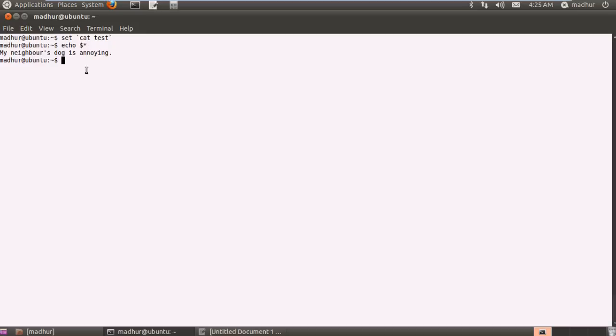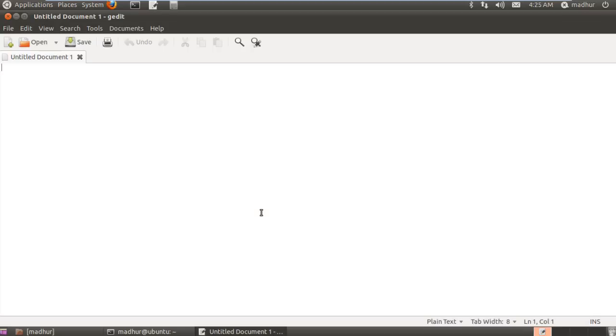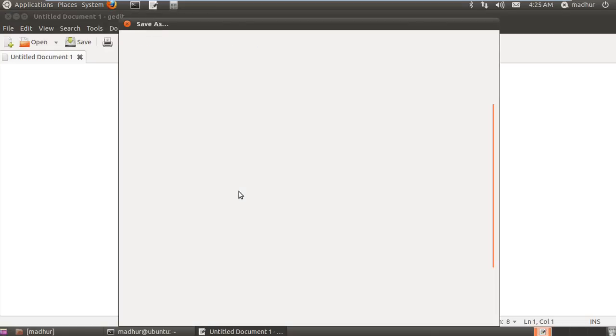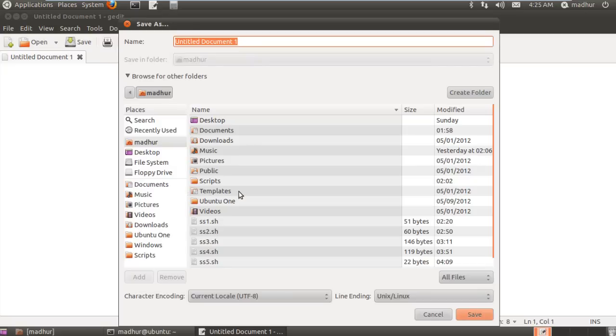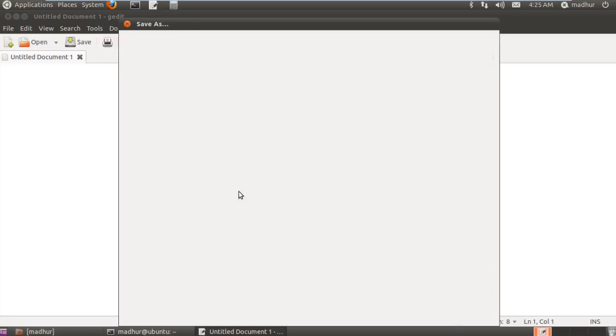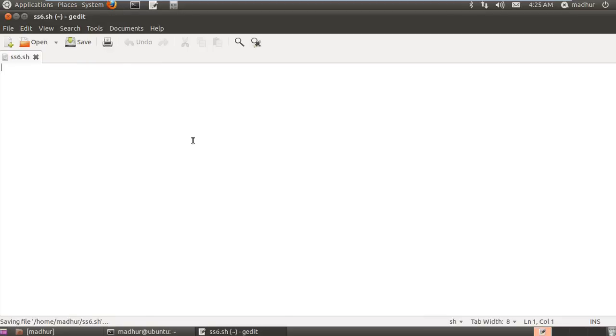So that was it, and now we're going to prepare a shell script, and it's again going to use positional parameters. We're going to save this file first, and we're going to call it ss6. This is the sixth script file that we've prepared. I'm going to save it in the home directory. And what this file is going to do is it's going to rename a file from my home directory to the file name, and then it'll have an extension of the user login name, which is my name currently.